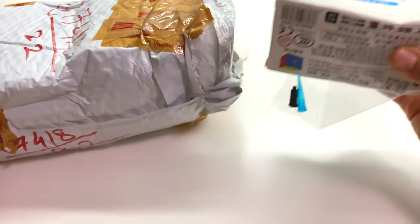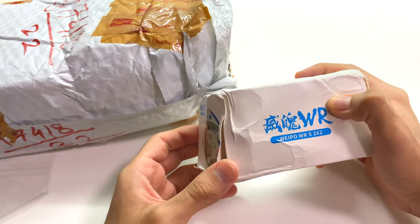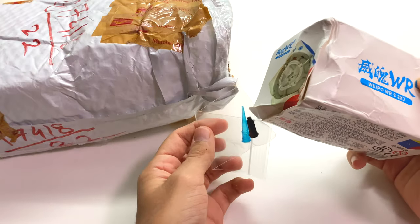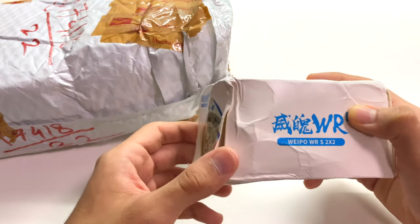Okay. Next up, we've got a WRS 2x2 that's completely beat up by Indian Customs. Actually, this is pretty cool. And oh, along with that, this also came out. Another one of these tip caps. I don't really know what I'm going to be doing with these. I have more tip caps than syringes now, but thank you very much.